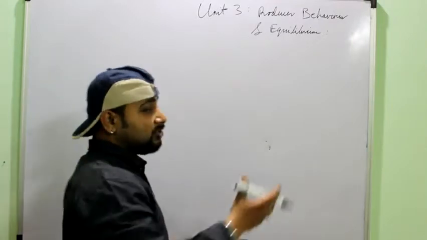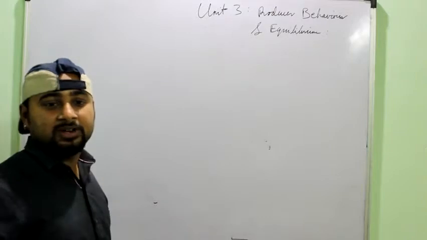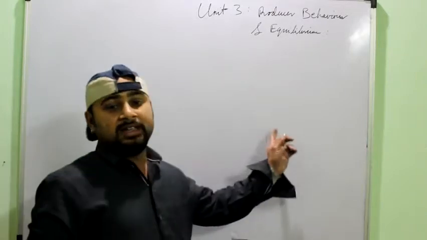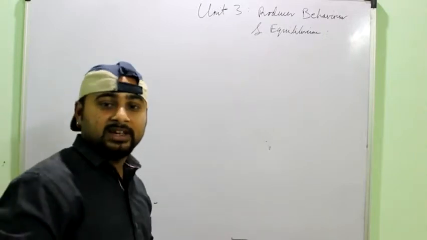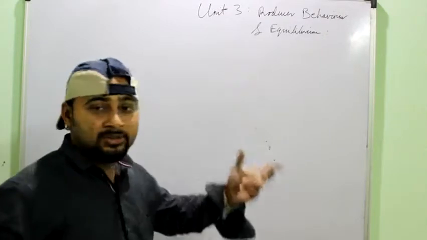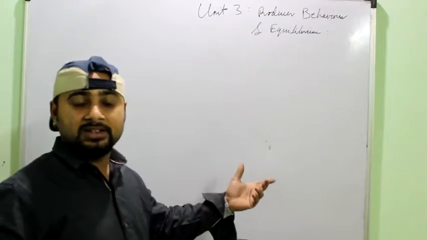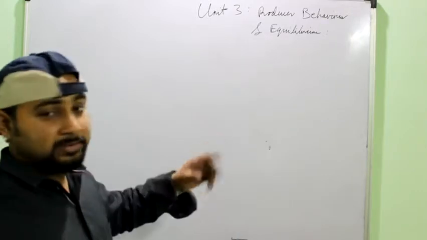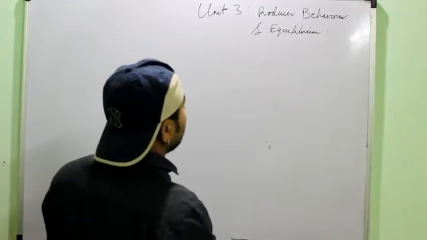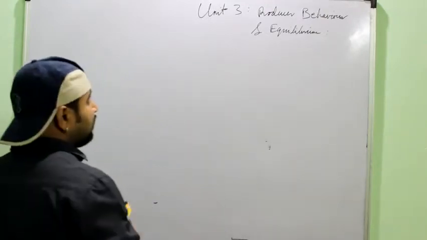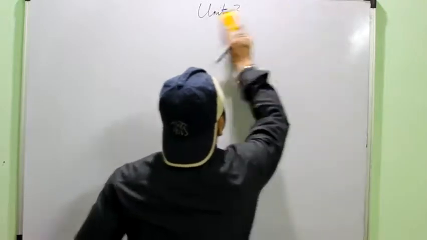Or simply better is you think as a producer, how you will produce the commodities, and now your aim will also change. There the aim was to attain the maximum satisfaction. Here satisfaction is in terms of profit. Your aim is to maximize your profit, right? So under this unit we will have various chapters. The first chapter of this particular unit is production.